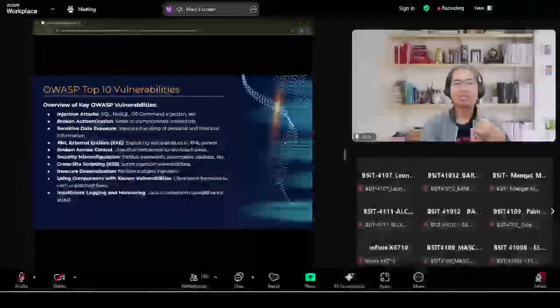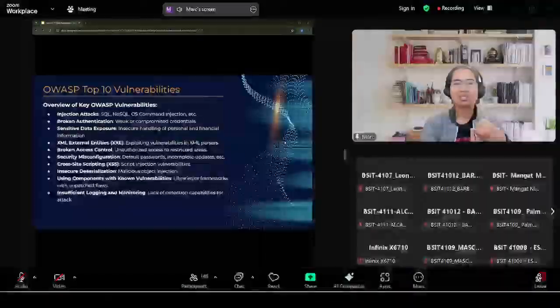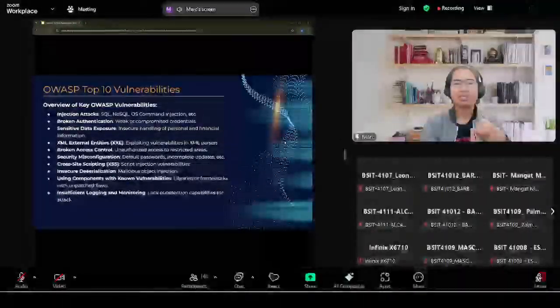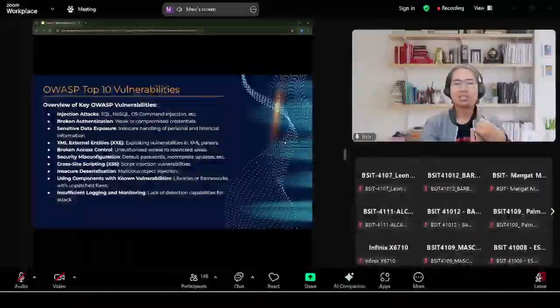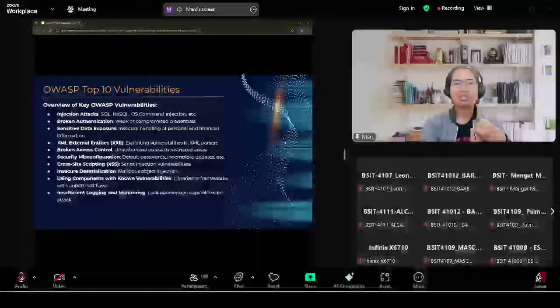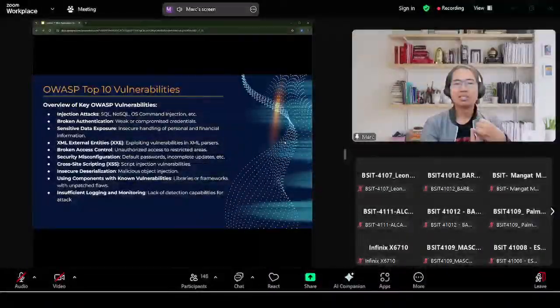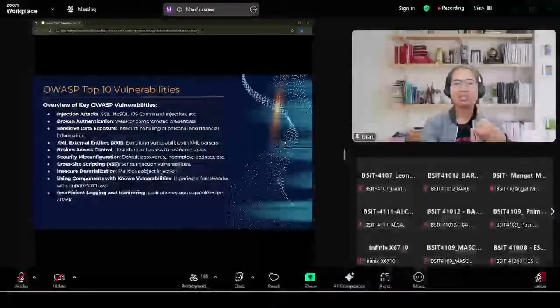Then we have using components with known vulnerabilities. With the advent of open source, this vulnerability involves using outdated or unpatched software libraries and frameworks, mostly in open source projects. Those are the ones that contain known security flaws.